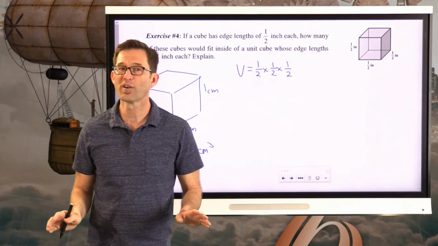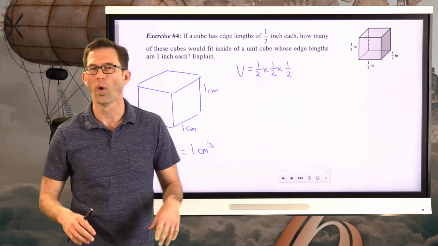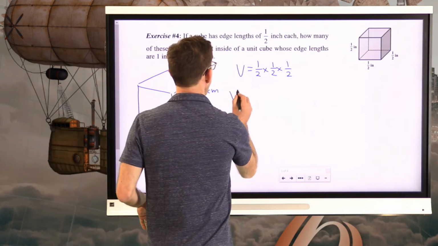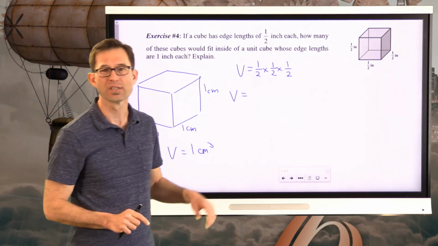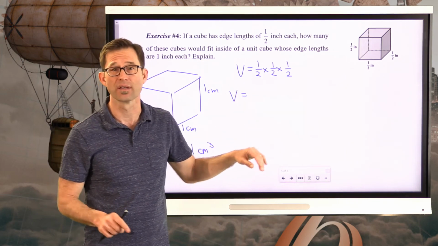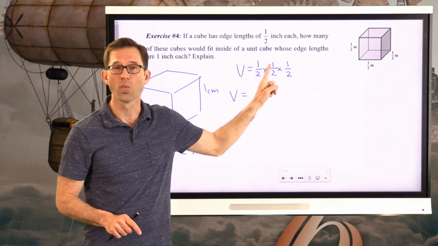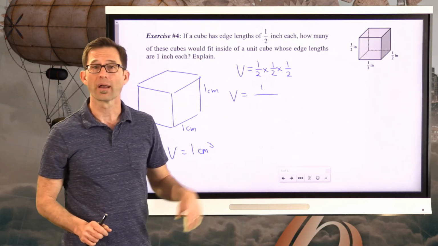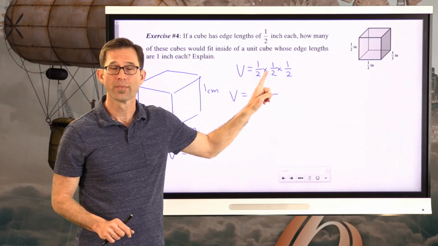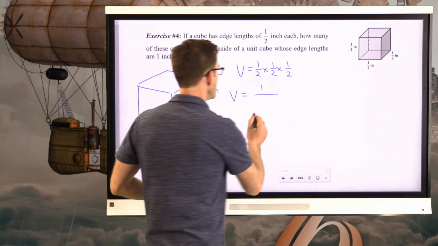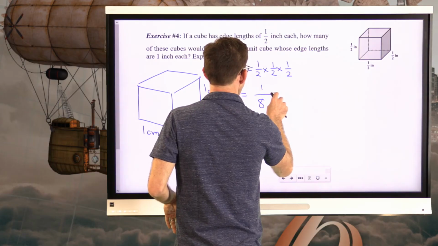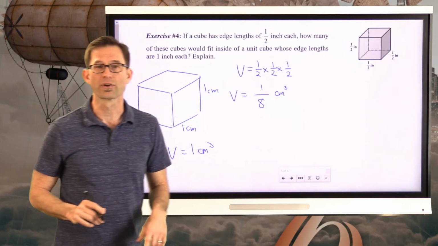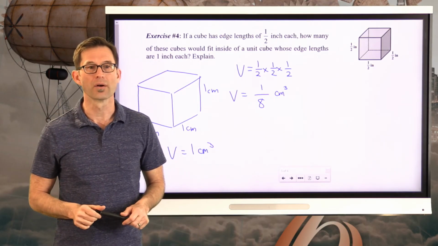Now, you need to be very, very careful here. It'd be really easy to think that this was 1/6 or 3/2 or something like that. But, of course, the way that we multiply fractions is by multiplying the tops, and there's no cross-canceling that can occur here. 1 times 1 times 1 is 1. And then multiplying the bottoms, 2 times 2 is 4. 4 times 2 is 8. So we get 8, and therefore the volume of that particular cube is 1/8 cubic centimeter.